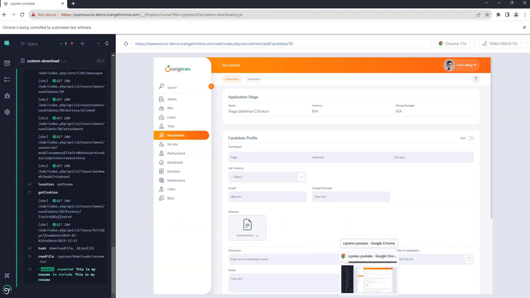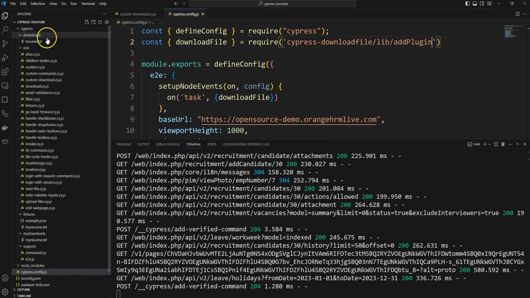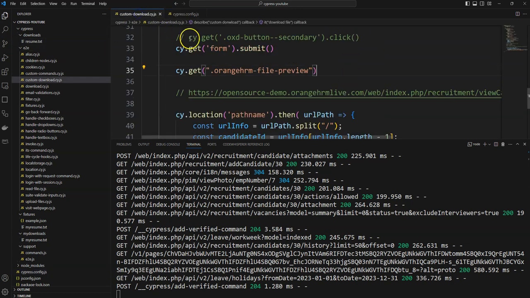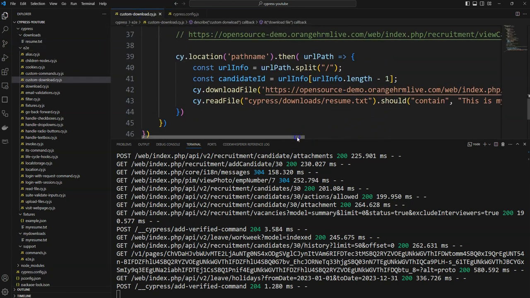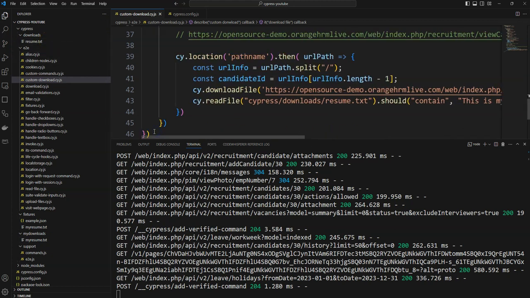Instead of that, I have written this custom command. There, if you go to the downloads, you see there is a resume.txt, whatever the file name that we have provided here, resume.txt, in the Cypress downloads folder, so it's got downloaded here. So in this way you can download and read the file content using a third-party plugin called cypress-downloadfile.